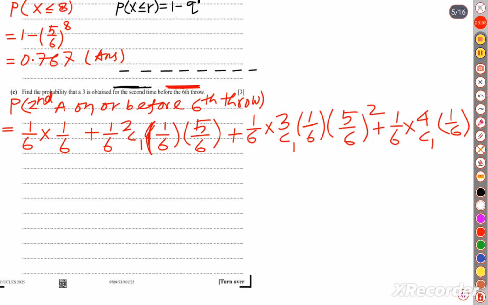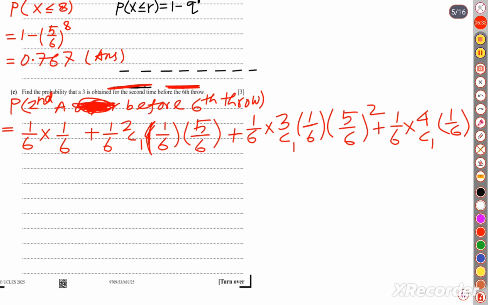If I recap, the concept is they have told us that before the sixth throw the second A was obtained, but they didn't mention whether on the sixth throw they obtained the second A. The sixth throw is not fixed. I mean the fifth throw. Before sixth throw means fifth throw. So here we will have to rectify. It cannot be on or before. It is actually before, because they have told before the sixth throw, so on cannot be included here. It's a wrong concept.